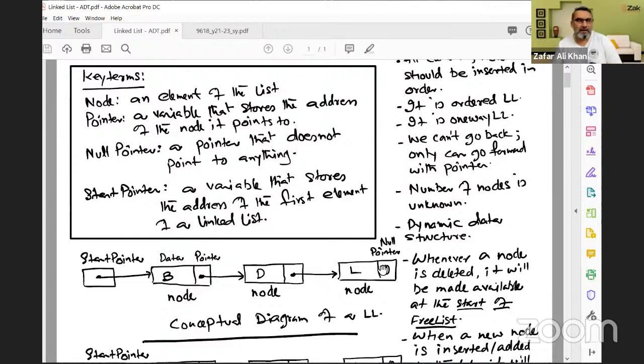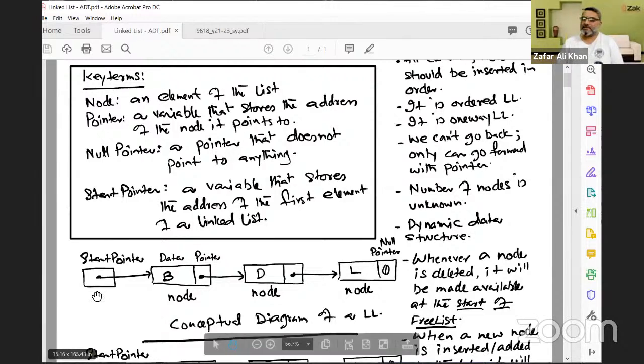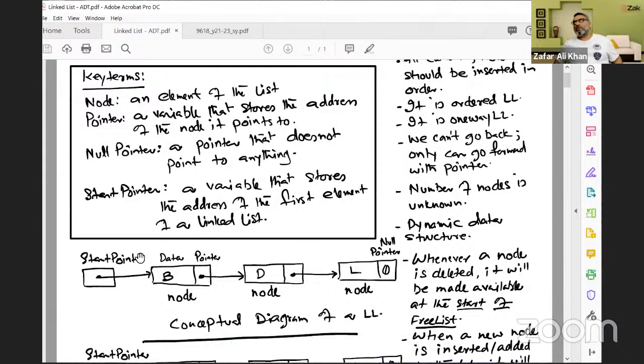If we acquire another node, we will replace this null pointer with that new node's address, and in that new node, we will make the pointer null. And then there is the start pointer. This is a variable that stores the address of the first element, or node, of the linked list.